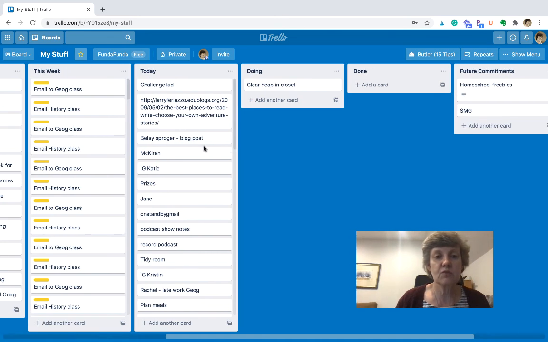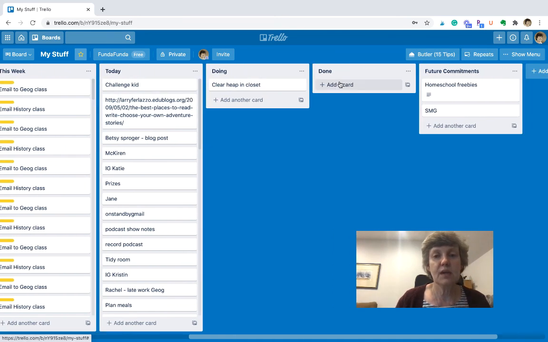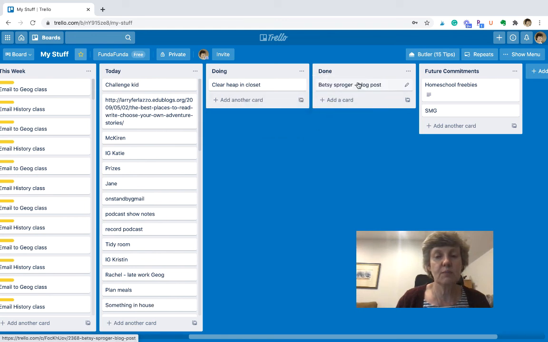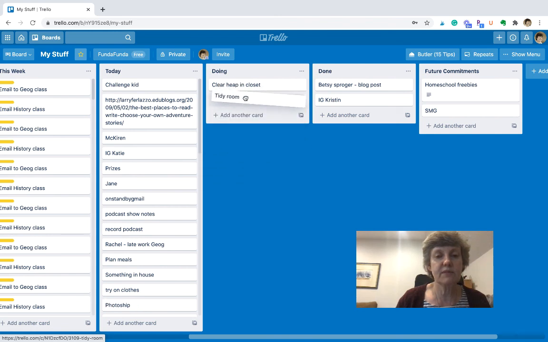I've got a few power-ups, so there's 3. I've got today, doing, done. Now what I normally do is, as soon as I've finished something from today, I pull it across. This is just how I use it here. I pull this across if I actually did it. If it's something that I'm midway through, I've done some of it, but I haven't finished, I can put it under doing. And when I'm finished completely, I move it across.